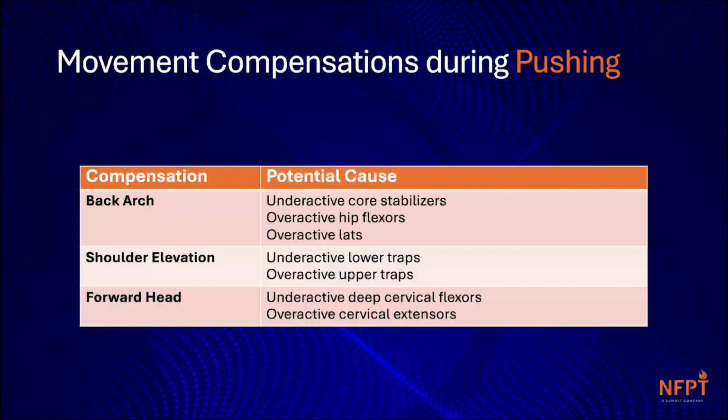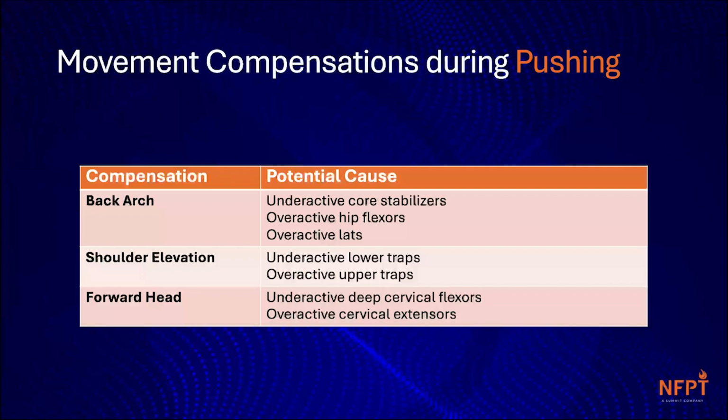They also might have overactive hip flexors, which is forcing them into that anterior pelvic tilt state. Then we might also have some overactive lats because remember, the lats are connecting down into that lower back. So when they're overactive, it's going to cause the lower back to arch a little bit.